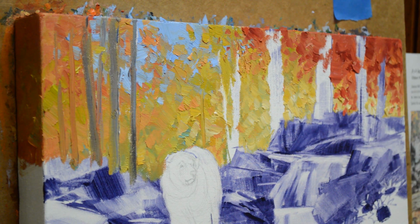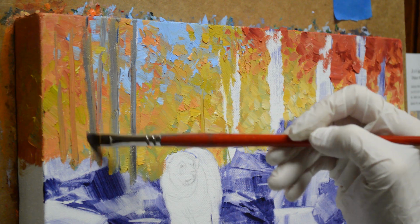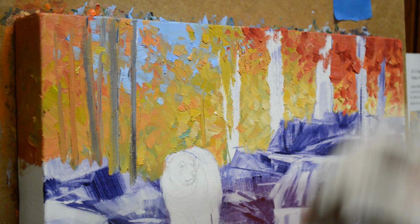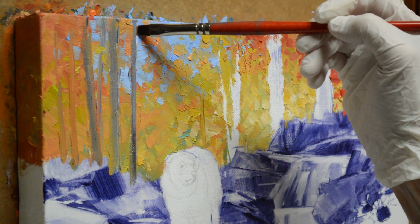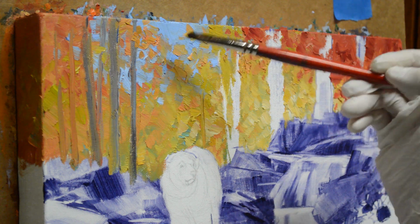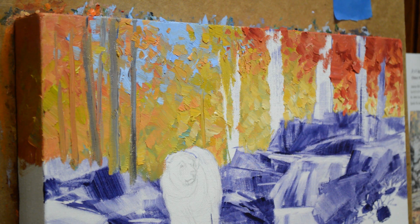And I let a few leaves break over some of these trunks. Helps give the feel of distance. Probably if I were going to do this over again, I would totally paint that background and then pull my trunks into it, so I don't have to come back and work around them. But this is working well. And I just have my leaf mixtures out here on the palette. I have mixed plenty of paint, so I can come back and make little corrections.